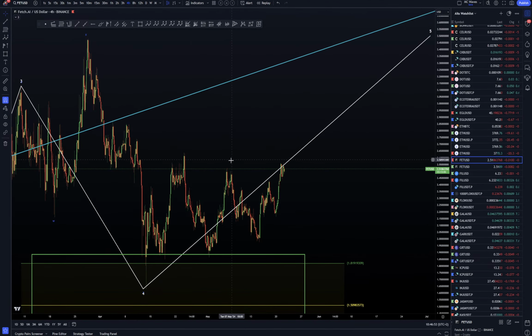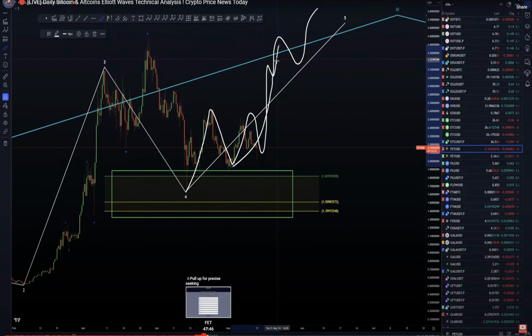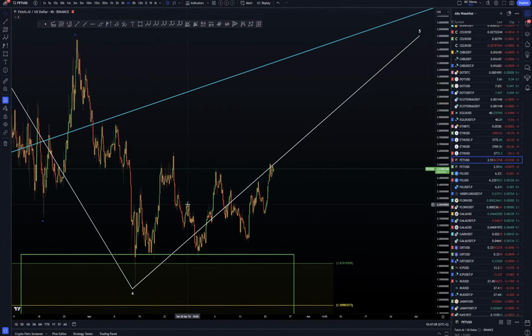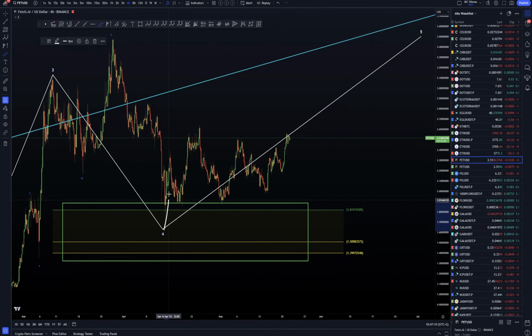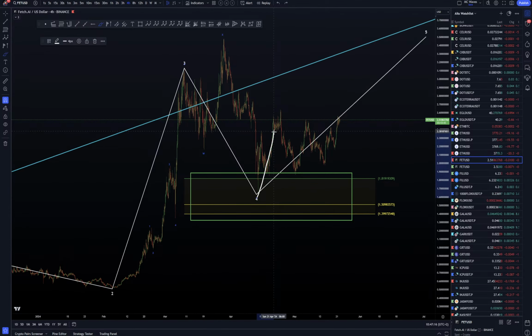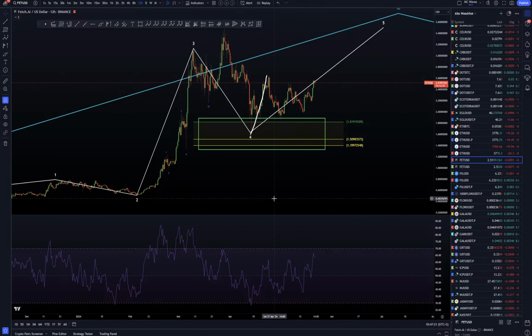Oh yeah, I remember this one. Because the thing is, this can be counted as an ABC, and if this is an ABC, we can look for an ending next, so to speak, here, a wave 1, 2, depending where is the low here.